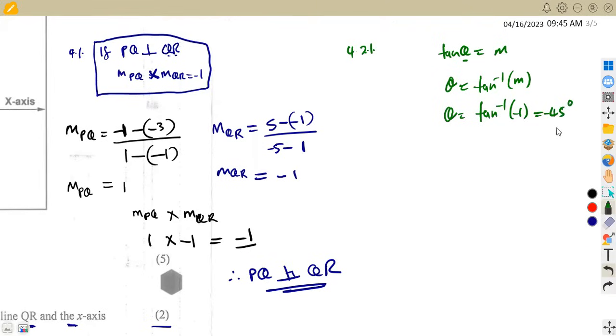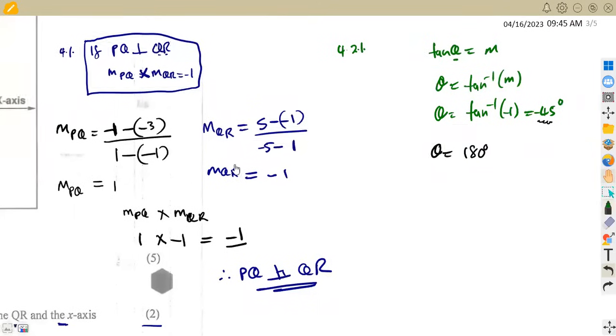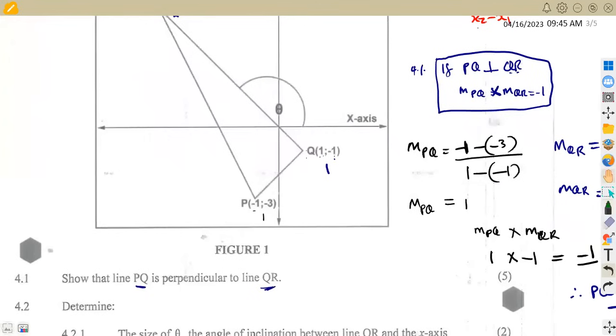So the negative is to show you the quadrant that you're talking about. It's not for tan, it's for sine, the second quadrant. So that's why we're having a negative. So to find the actual angle theta, we are going to subtract from 180. This 45 degrees, which is a negative, is this angle here. This is where we have our 45. This acute angle here, this is your 45 degrees.